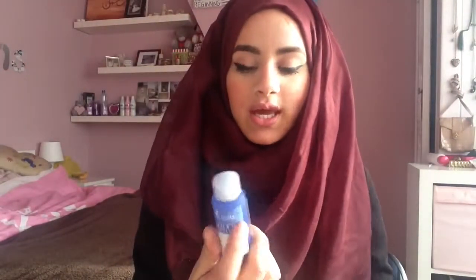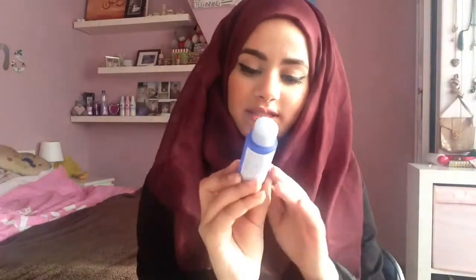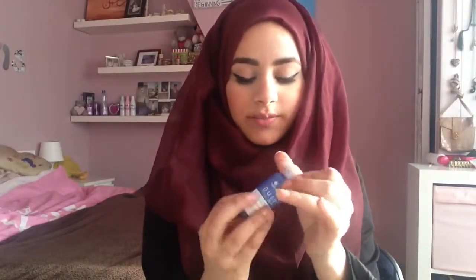Every time I feel like, oh my god, a pimple is going to visit my face, I like to apply something beforehand, because sometimes you can feel them coming, and alhamdulillah I don't get them quite often, but I do get them sometimes. So what I like to use then is the Yves Rocher Pure System Lotion. This has salicylic acid, and it looks like this. It's a really tiny bottle, but there's a lot of lotion in there, and I just take a little bit and apply it right on the place. I use this product before the pimple is already showing up, because I feel like this really makes sure it doesn't come through.